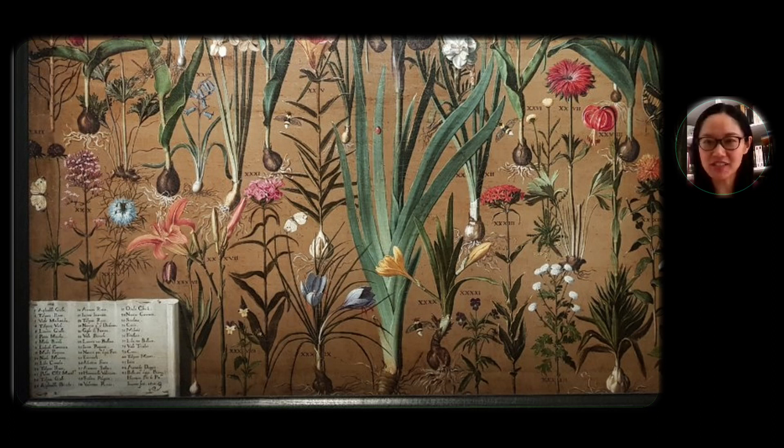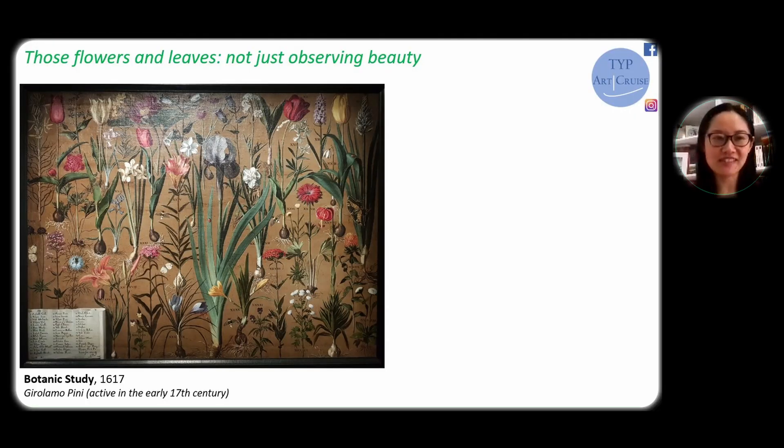What's interesting is that, as was the fashion at the time in painting, Pini also noted the names of every flower. You can see he numbered every plant in the painting and put their names on. He presented them on a piece of paper, stuck on a board — a typical trompe-l'œil, which is very interesting. We also know that Pini definitely observed all these flowers spending a lot of time in the Medici gardens in Florence, because the Medici family reunited many different plants from different regions and countries for people to observe and understand nature. It's wonderful to see how their investment was paid off, translated onto this canvas.